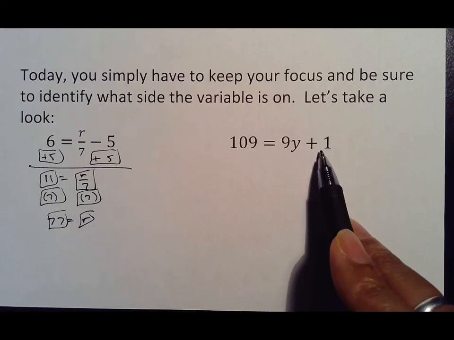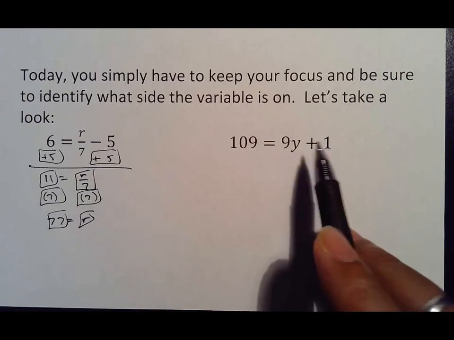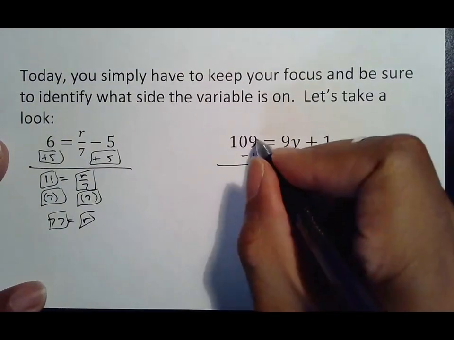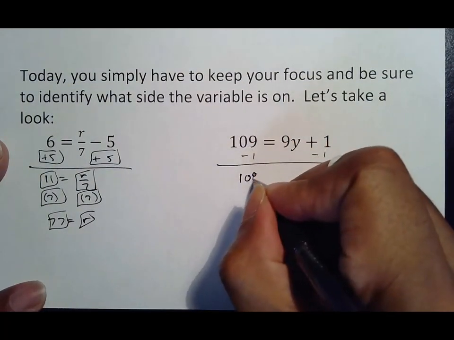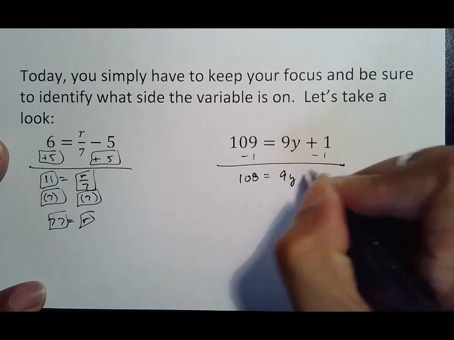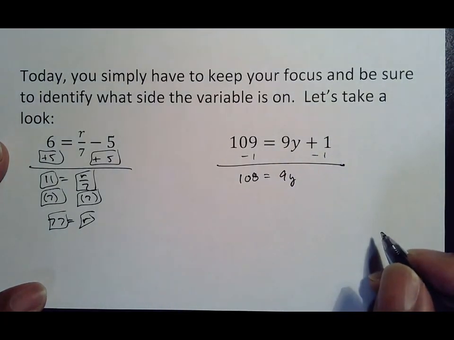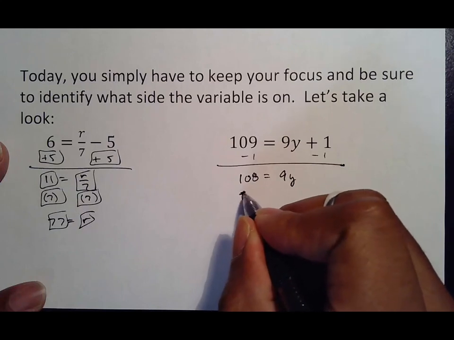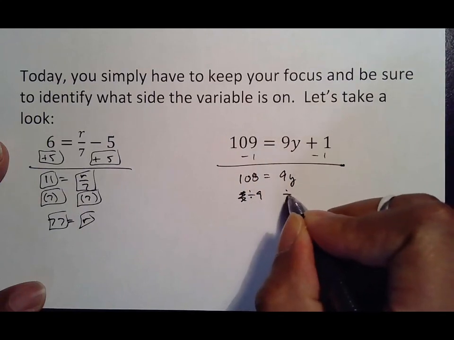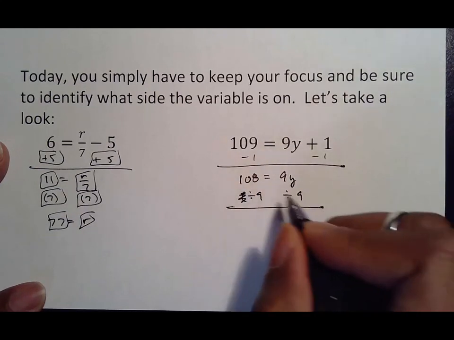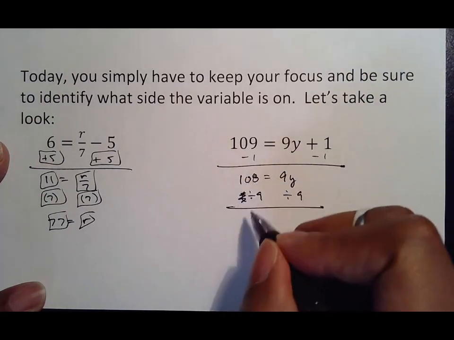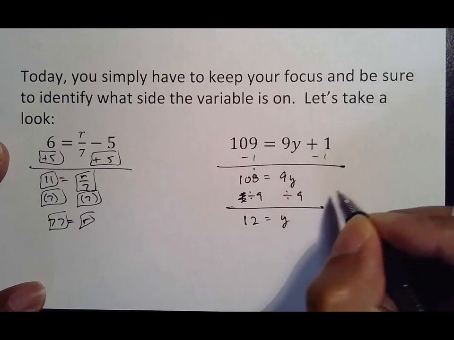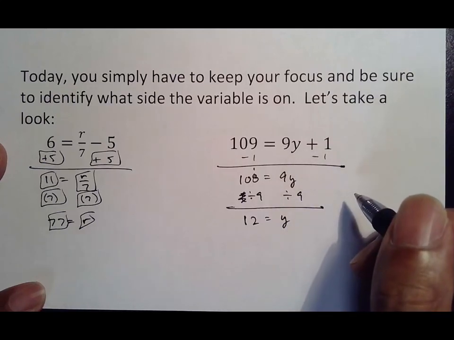So we'll subtract 1. How do we get rid of this 9? Is by dividing, and then you execute what you just thought about. So subtract 1. 109 minus 1 is 108. And then 9y comes down and the 1 goes away. How do I get rid of this 9? I'm sorry, not multiply. Is that I divide by 9 on both sides. 108 divided by 9, 9 goes into 10 once with 1 left over, which would be 12. And that would be that.